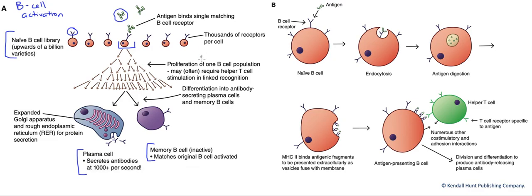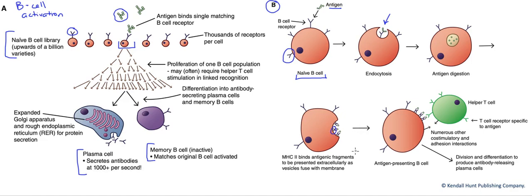Now, the mechanism of T cell help is shown over here in B. And so our naive B cell, right, with our bound version of the antibody, this is our B cell receptor, binds our antigen, right, and that initiates phagocytosis, right? So the B cell is a phagocytic cell. We're going to digest that antigen. We're going to then express fragments of it on the surface of the cell using MHC2 proteins, this little guy right here, right?